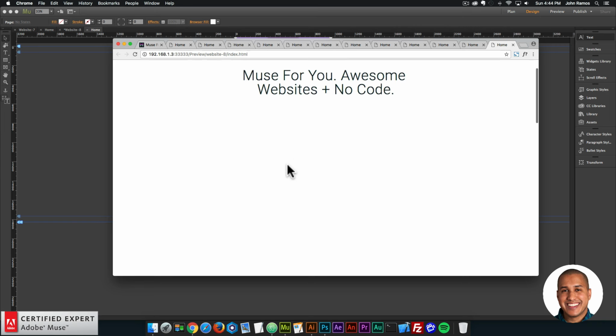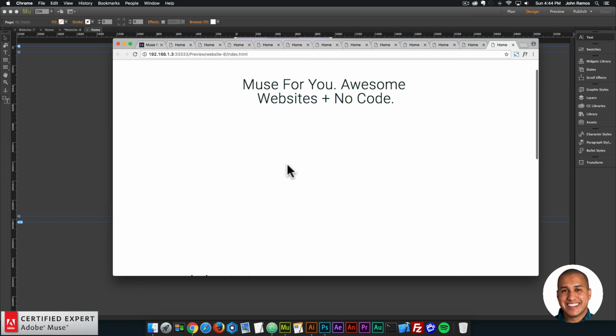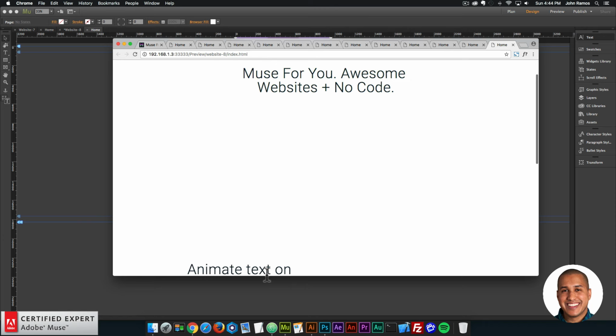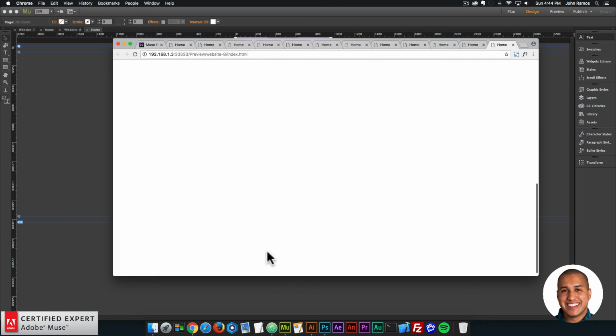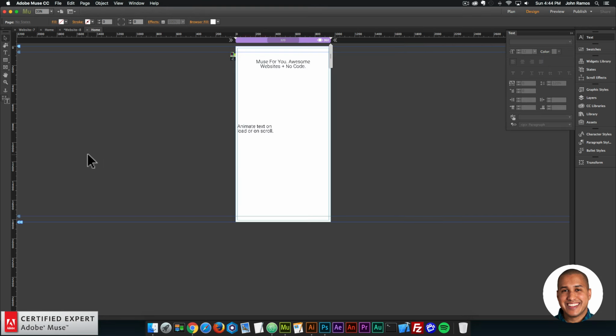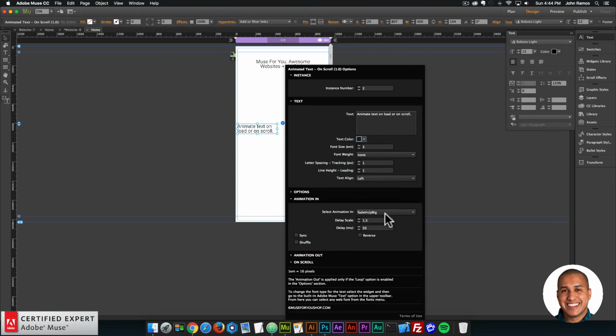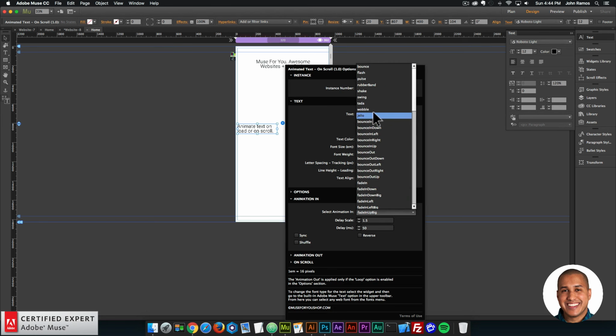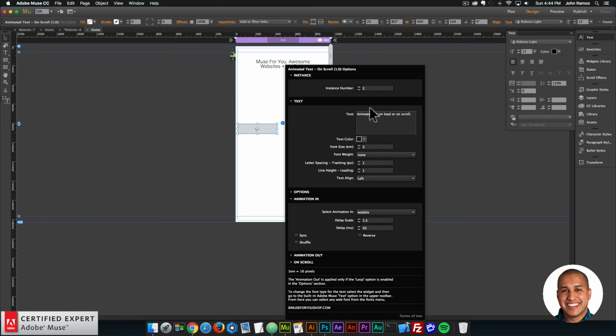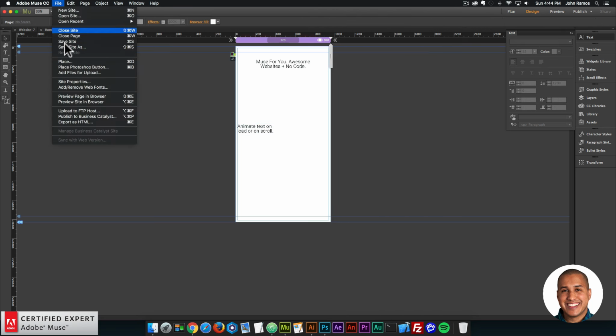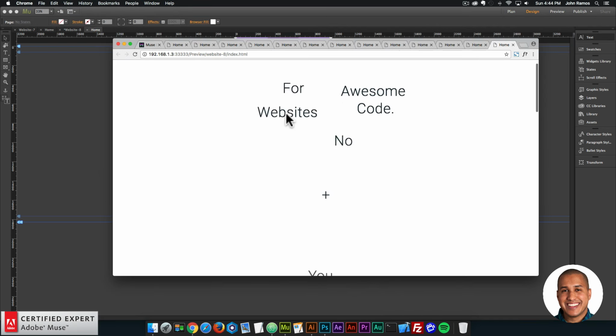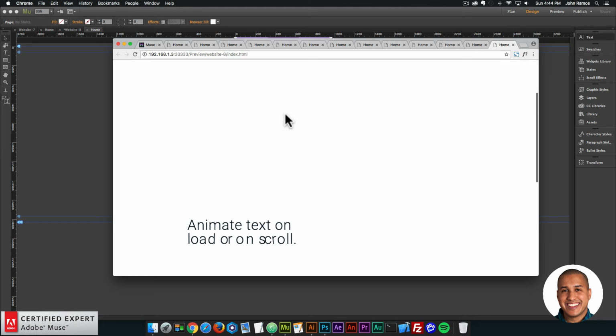Previewing the website. And so I'm scrolling, and as soon as that text hits the bottom of the browser, it starts animating. Or if we go back up, as soon as the text reaches the top of the browser, it starts animating as well. So that text hits the bottom or the top and it starts animating. Let me change the animation so it's a bit easier to see. So I'll just say for the animation, we'll say wobble there, and I'll preview. And there we go. As I scroll, that animation wobbles.